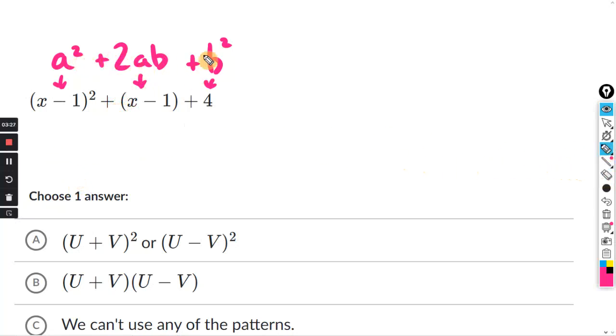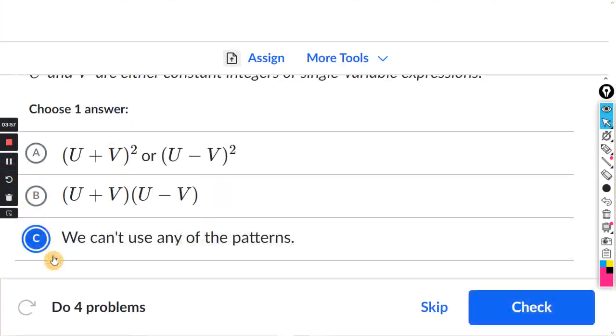So this part here, it would equal a plus b quantity squared. It would equal that if we can line it up, but as you can see, there's no coefficient here, but this one needs the 2, so we don't have it. So unfortunately for this one, we can't use any of the patterns, okay, because it's missing the 2 coefficient right there. All right, so the first one is none of the above. We can't use any pattern.